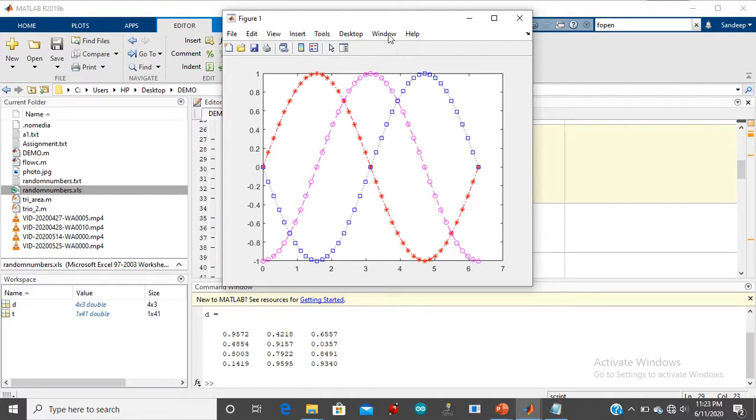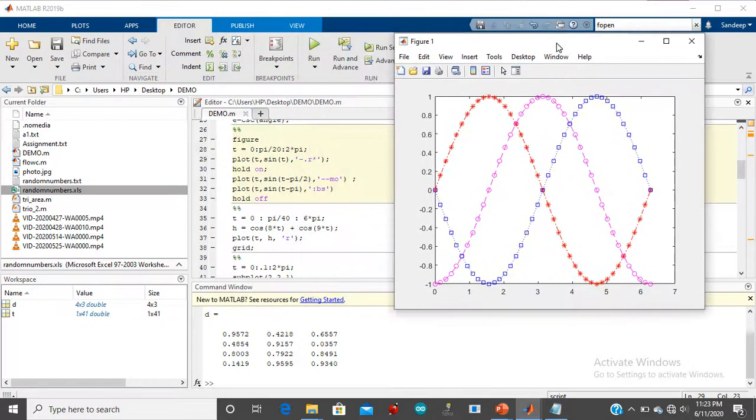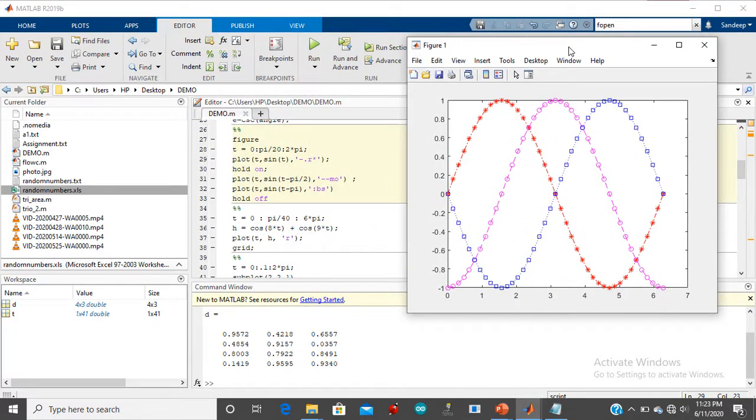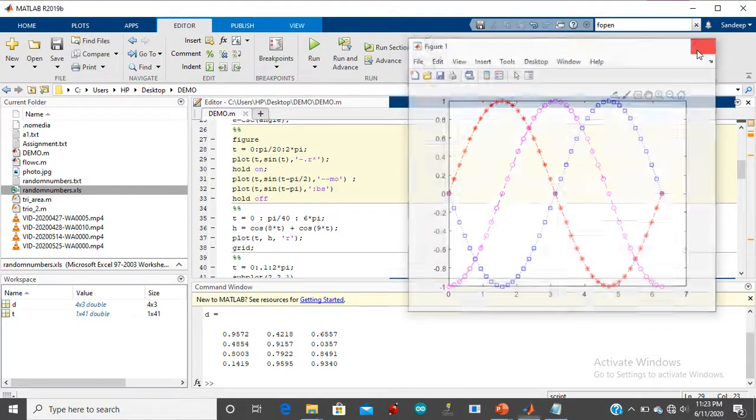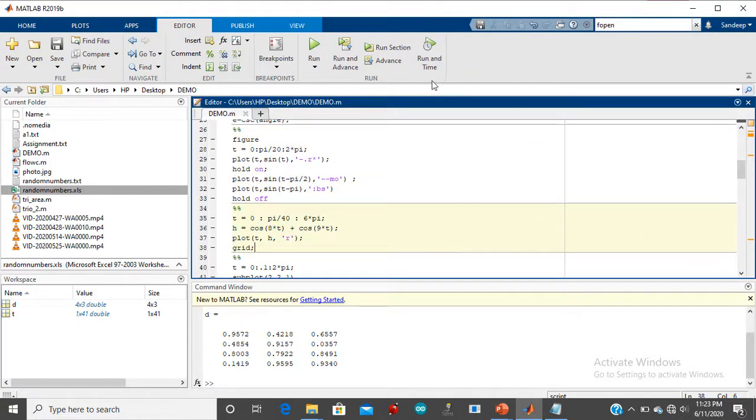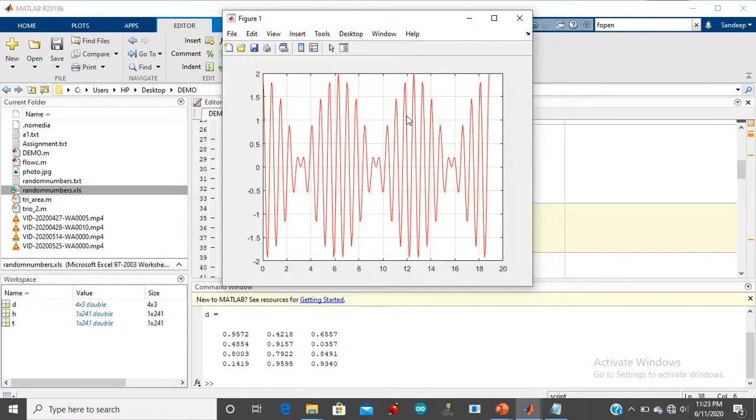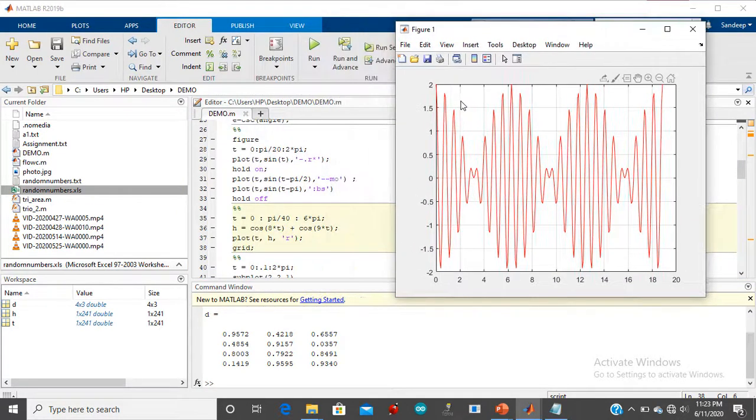Once I run the same thing which we did in our example, here I have not mentioned the other one, the grid one. You can see the grid part.